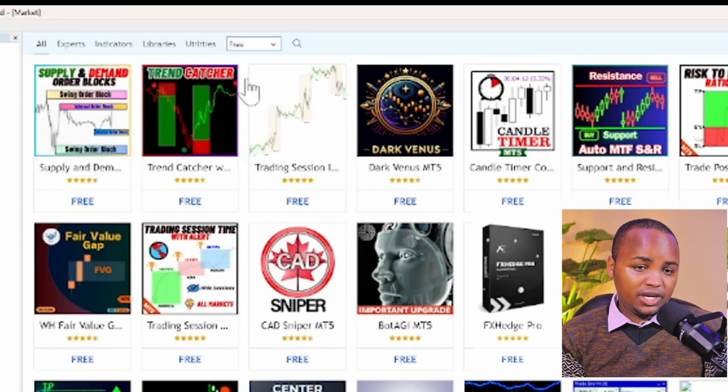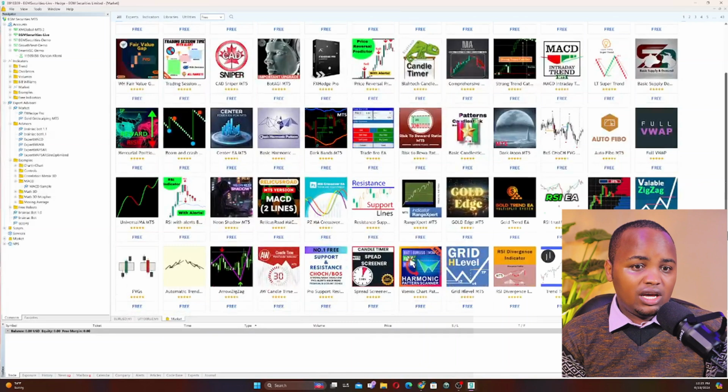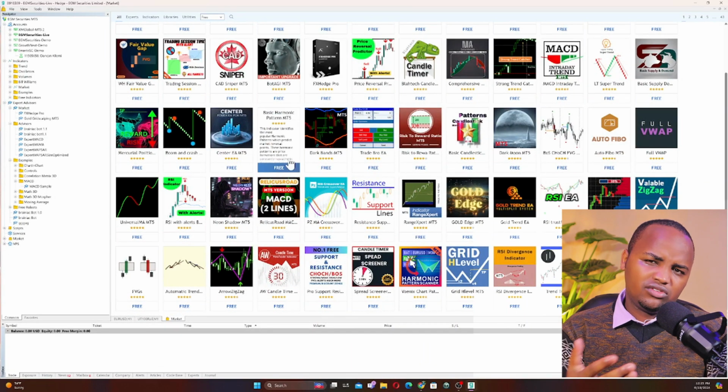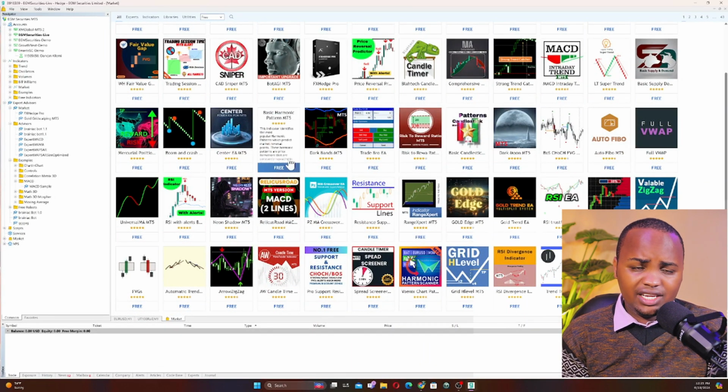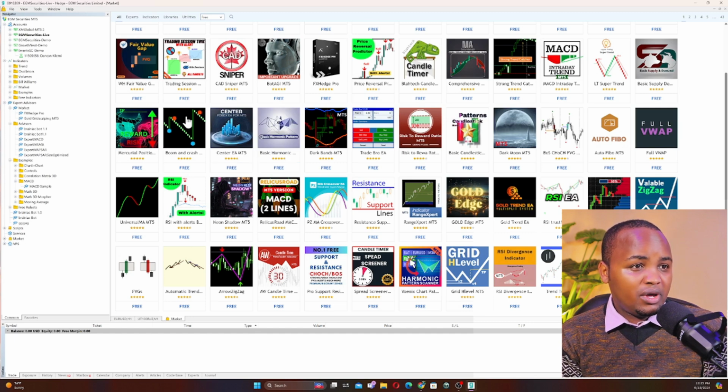If you go to Free, you can see all these are forex bots, and they are absolutely free. You can download them, but after downloading, you're not going to use them just like that. The next step is to make sure that you test how they are doing. What I'm going to do now is download at least one of them here.